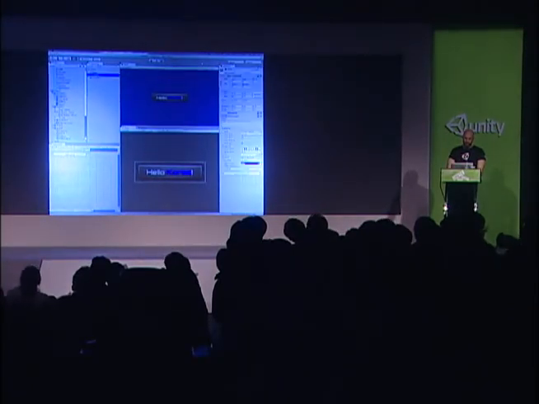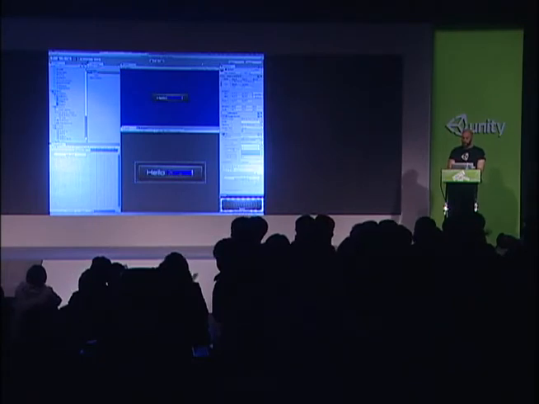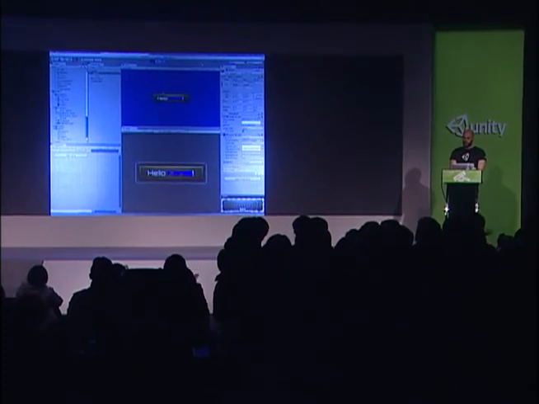So the first thing we'll do is we'll just rename our base image to button, because that's what it will be from now on. And we'll add a component for this. It's simply called the button component. And by default, when you add this, it should behave as you'd expect a button to. If you mouse over, the state of the image changes, as well as it responds to other events.